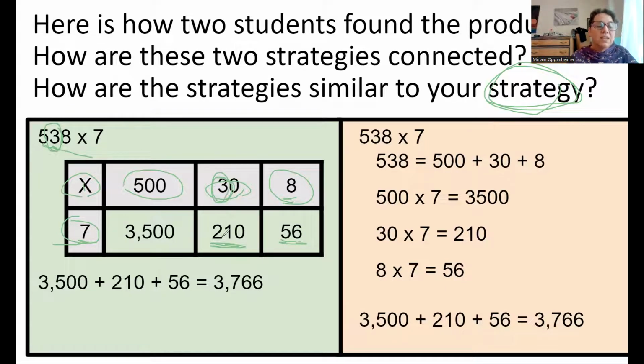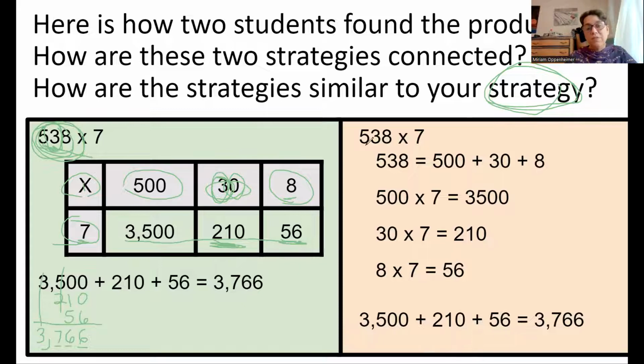3 times 7 is 21, and then add the 0. And then we're going to say all of these added up equals 538 times 7. And so we add, so I would write the 210 here, and I would write the 56 here, and say, what is this? 0 and 0 is 6. 0 plus 1 plus 5 is 6. 5 plus 2 right here is 7. And 3 plus nothing is 3. And then I go 1, 2, 3, and put the comma there in English. Okay, so that's strategy number 1.